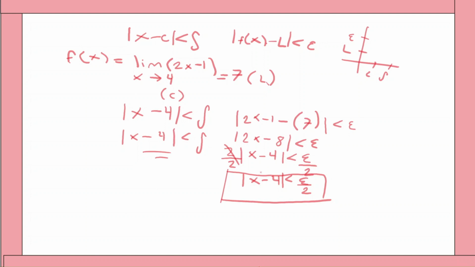So usually what they're going to have you do is first box your epsilon that you calculated. And then you're just going to make a statement equating them, because since x minus 4 and the absolute value of x minus 4 are the same on both sides, you've proven that it exists. So all you really have to do now is say, and usually teachers like you saying "thus," so thus, we would say that sigma equals epsilon over 2. As you can see, this would be what you're trying to get.